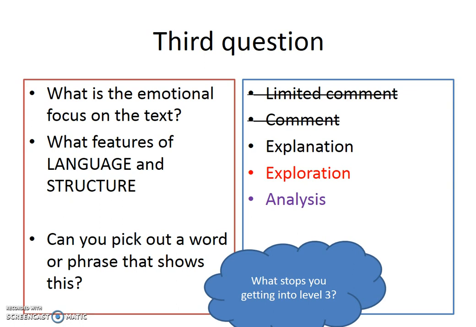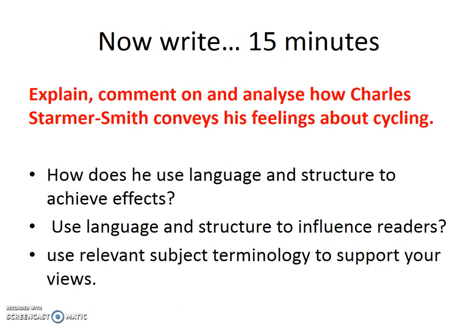So if you're going to analyse language and structure, not only are you going to look at the emotional language choices that are made, to reinforce the message of the author, Starmer Smith in this case, but also you're going to think about the way structure supports that and how it actually creates clear meaning and understanding for the reader. Because if you look at the mark scheme, it talks about the impact on the reader. So you need to analyse the impact on the reader. That's the important bit.